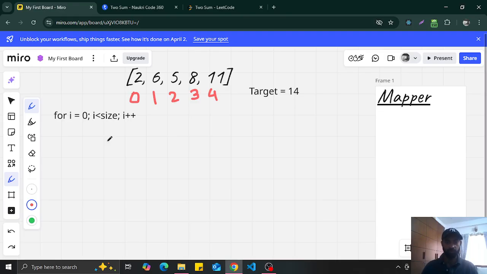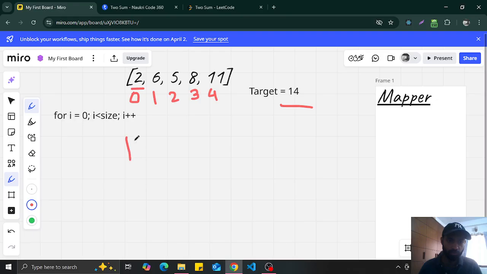So let's just do a dry run for this. For the first element, we are at index 0, the element is 2, and we are going to see if we have any number in the mapper that adds up to the target.